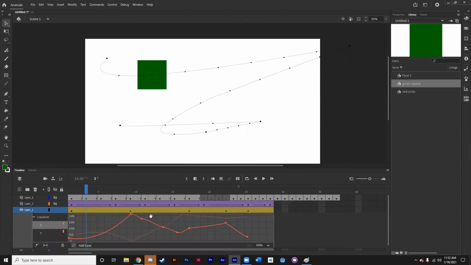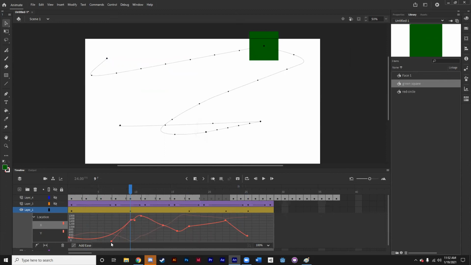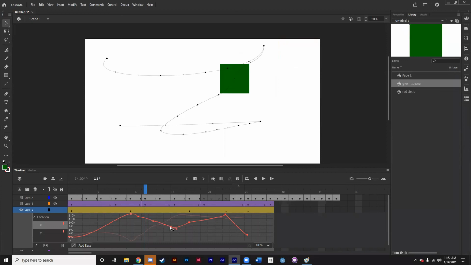Here are your curves, and we'll cover this a little bit later too. But these correspond to each one of your points in here. And so you can grab these points and kind of curve them out and play around with them a little bit. You get these Bezier handles similar to the pen tool. But I'm not expecting you guys to really play around with this too much. You don't need to do all that. Just drop this down.